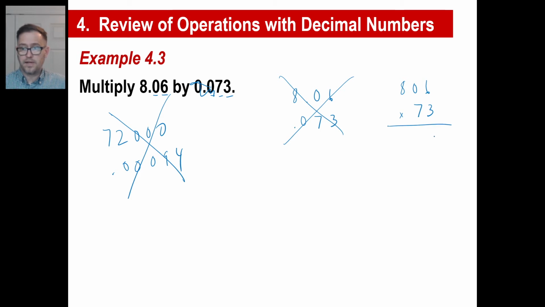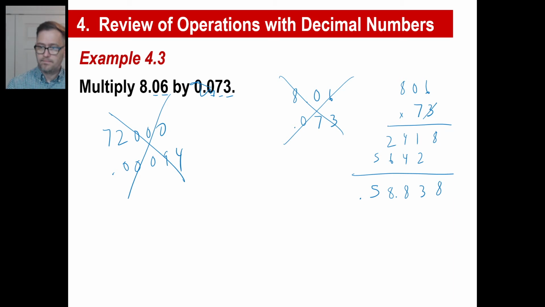Okay, 806 times 3, 6 times 3 is 18. 3 times 8 is 24. Okay, done. 7 times 6 is 42. 7 times 8 is 56. Okay, so we have an 8, a 3, an 8, another 8, and a 5. Okay, well, we have, again, 5 numbers behind the decimal in the answer. So the decimal just goes right there. And there's all 5 numbers right behind it. Okay, that's all you need to do. Make it this way. Make it a lot simpler. Don't mess with all of it. Make it as easy as you can. Then add the decimals later.